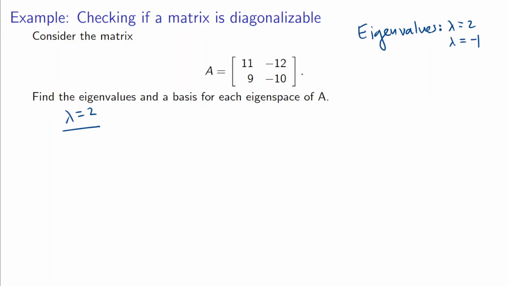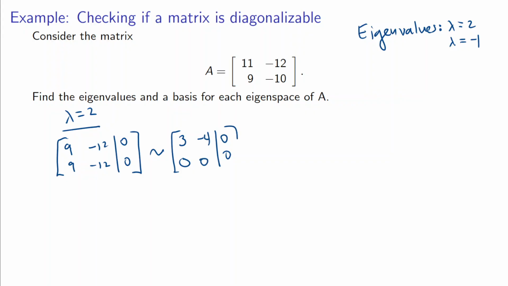So we want to look at A minus 2I. That means we're looking for the null space of the matrix 11 minus 2, so 9, negative 12, and then 9, and then negative 10 minus 2 will be a negative 12. To find the null space, we'll augment this with the 0 vector, and we can row reduce this. You could go through each step, but we can do a bit of this in our heads. We know that both of those rows are the same, so we can zero one of those out and then divide that row by 3. We'd get 3, negative 4, 0, 0, and then zeros here.